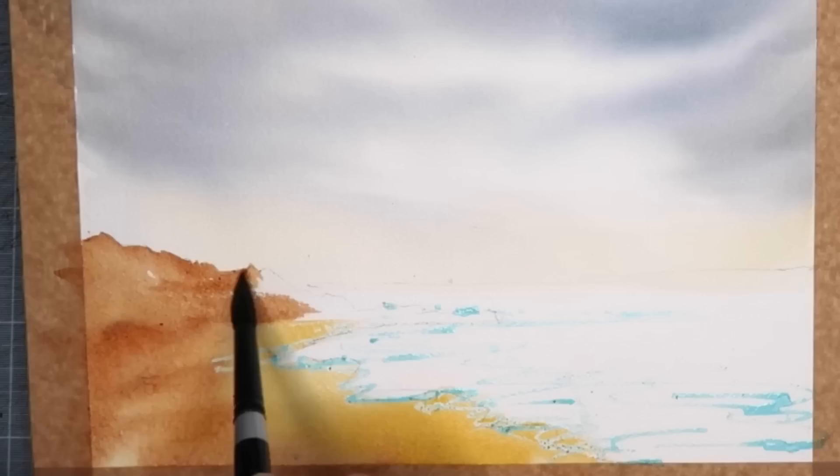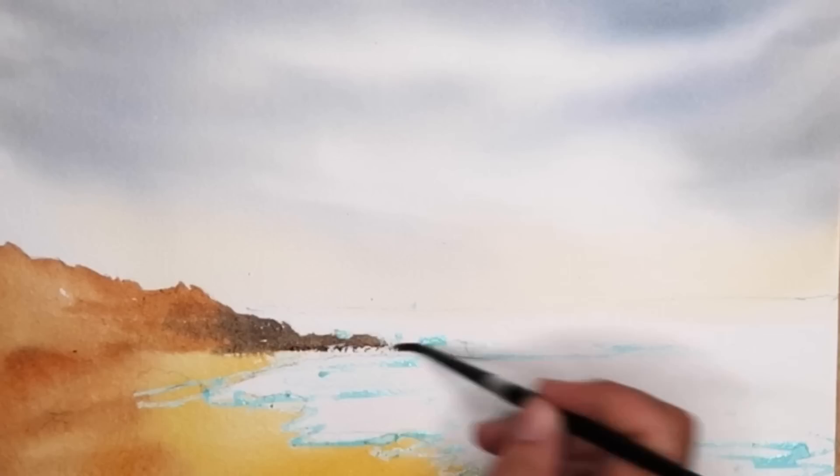Be quite careful here because this is where the sky is — if you're worried about using a big brush, just swap to your smaller brush. As you can see, I've swapped to the smaller brush and I'm mixing up the quinacridone rust with a touch of ultramarine, painting some darks wet into wet next to that quinacridone rust area. Then as I go into the rocks and into the sea it'll be wet on dry.